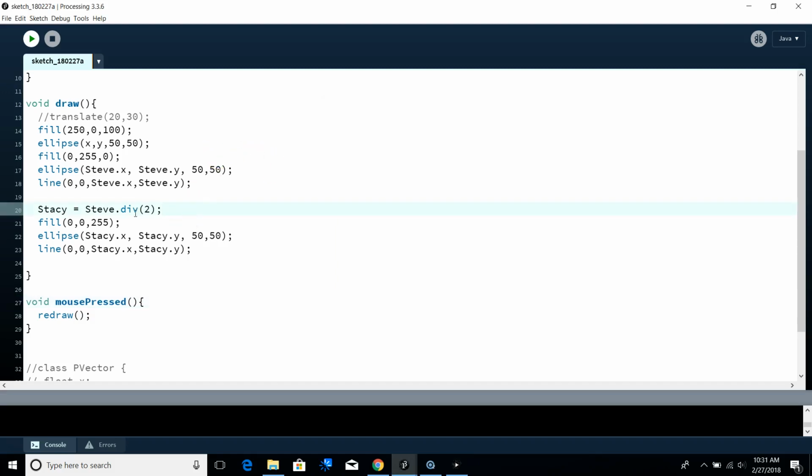Okay, so what's going on here is that when you do math to Steve, right, you're changing the damn thing. And this is not the major conundrum, just FYI. This should be a relatively obvious thing. This is because you're calling the divide method on Steve.